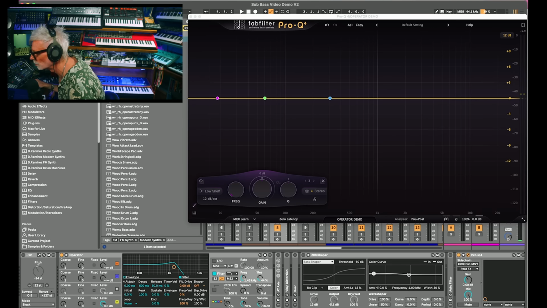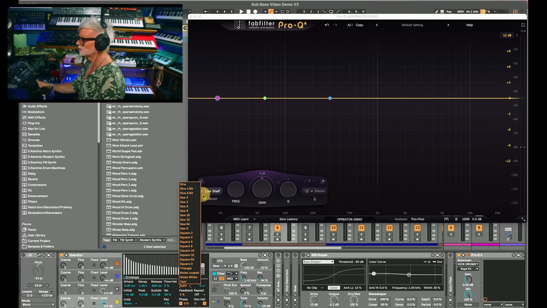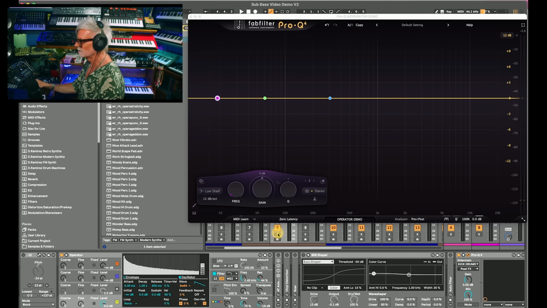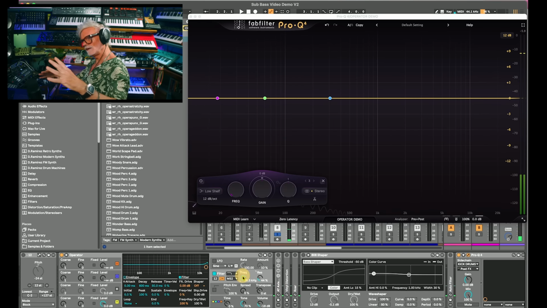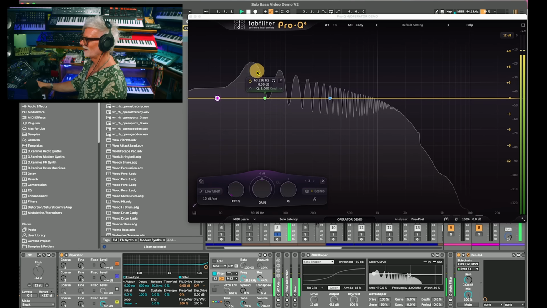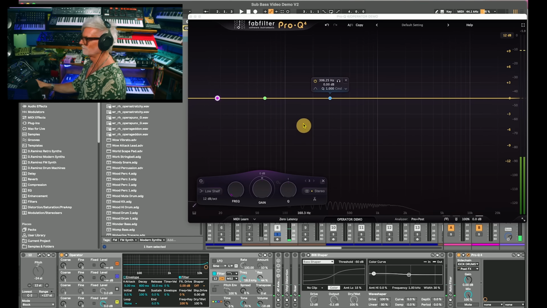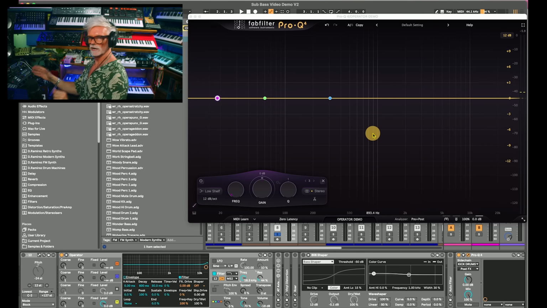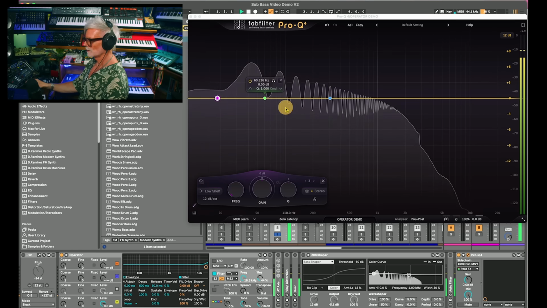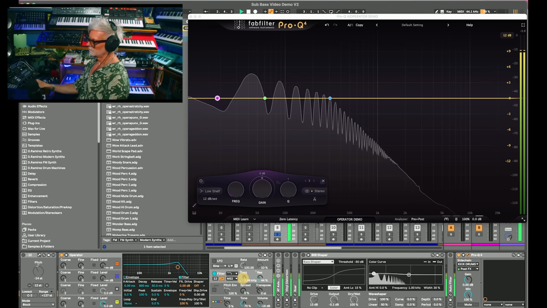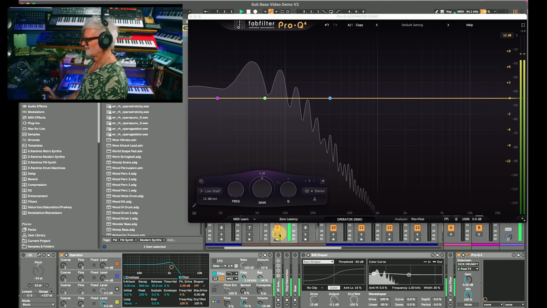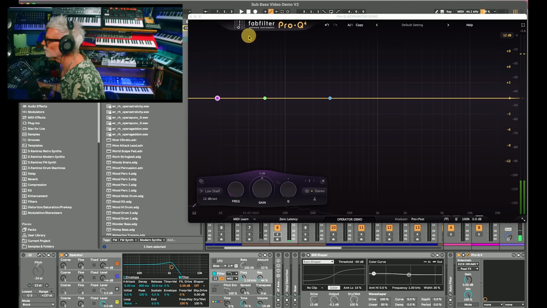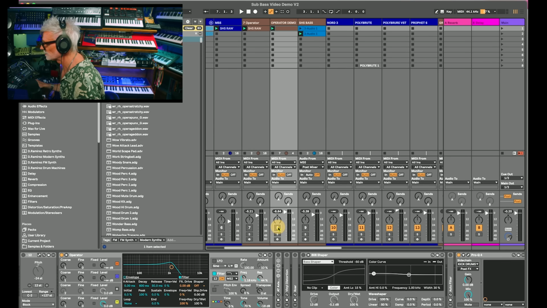You can use not only a square wave, but you can use a sawtooth. Same sort of thing. Let me solo that again. Get a different sound because these are the even harmonics that it brings in. Look at that. You've got the fundamental, then you've got the double, then you've got half of that, etc. These are even harmonics, giving you a pleasant sound. Again, filter it out. More audible sub bass.